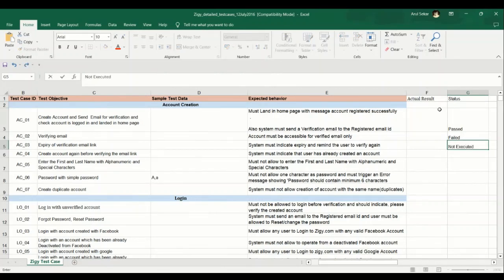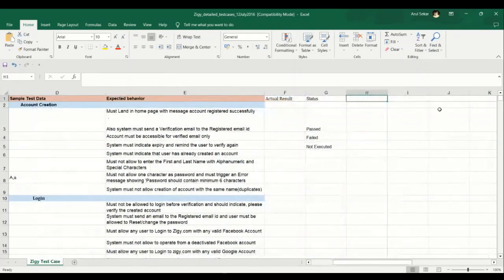When you pass, there is no need for attaching any defect. When you fail, obviously you need to attach a defect ID to it. The purpose of writing test scenarios is to ensure that the complete software is tested according to the specifications provided and documented: test scenarios documented, test cases documented, failures documented.